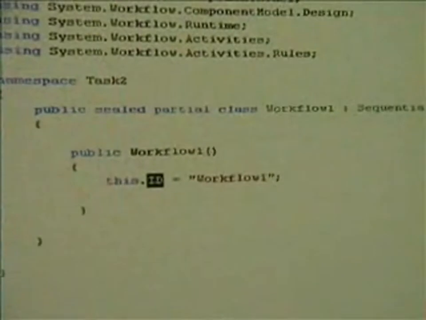All right, I'm going to go take a look at the workflow. See this? Not a lot there, which is very simple. It's a sequential workflow, which we keep for simplicity. Workflow 1 just gives me an ID of it. Okay, so there's that. Let's do a quick compile, build the solution, build succeeded. I'm going to do my normal thing where I'm just going to go ahead and step through it, see what it does.